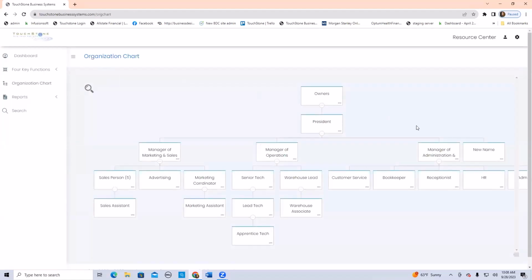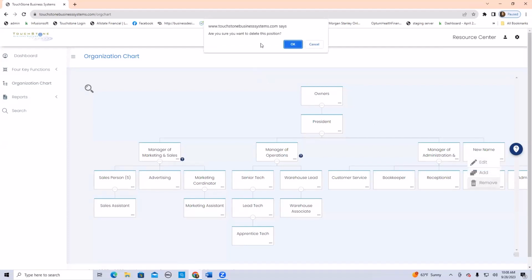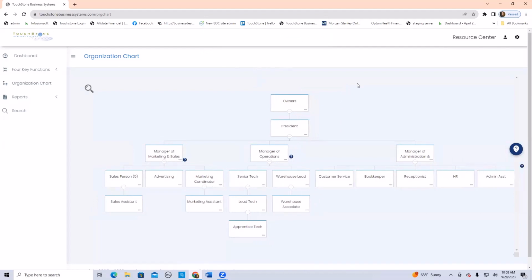If I was to now go and delete this new box I just put in, so if I hit these little 3 dots and I choose remove, I'm going to get one chance to change my mind here. If I say okay, now that position, that box, is gone. What's the consequence of that? Well, the only consequence is when you have already built the job description.